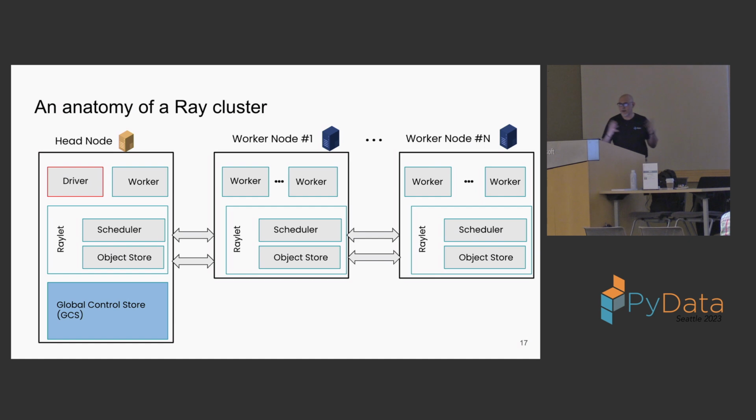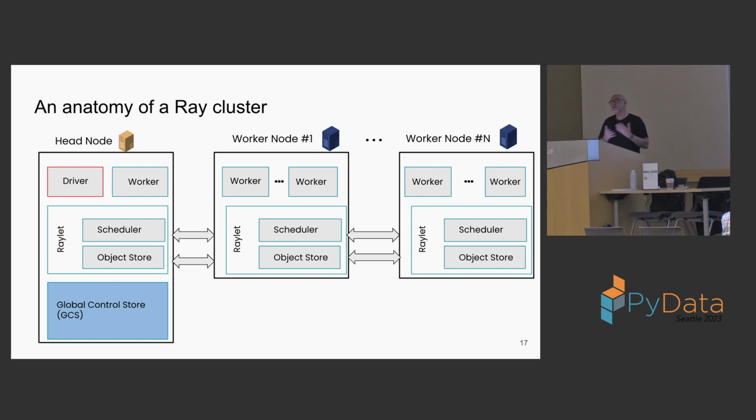The idea is that you're going to have workers, and the workers will be executing some job on top of that. But there's something quite unique about this particular anatomy: the head node actually has the driver and the worker. And the worker can be any Python process that's bound to a CPU. So if you have 8 CPUs, you can have 8 Python workers working. There is a Raylet, which actually has 2 threads. One is a scheduler, and the other one is an object store.